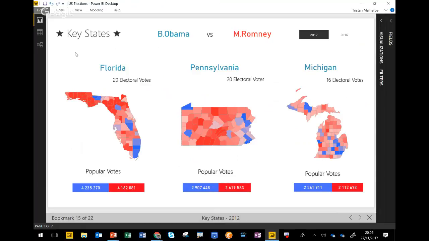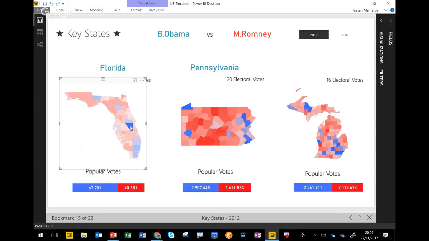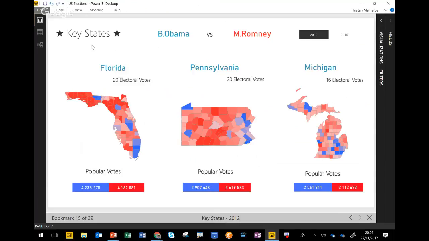Yeah, this is something I forgot to mention. The really cool thing about bookmarks is the fact that you can register some views and so on, but the reader of your report keeps the interaction, right? So if I click on the county here, you actually keep the interaction going. So this is why it's kind of a PowerPoint embedded into Power BI, but it's much more than that because the interaction keeps going. Okay, so as I was saying, the data is at the county level, right?